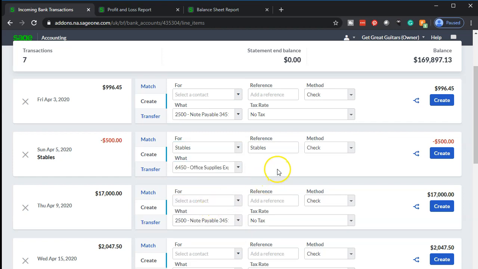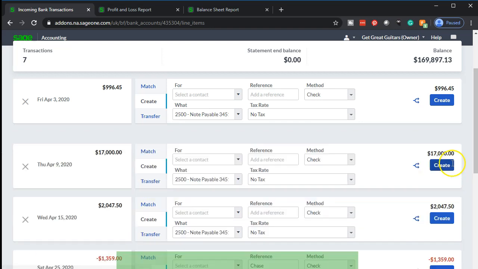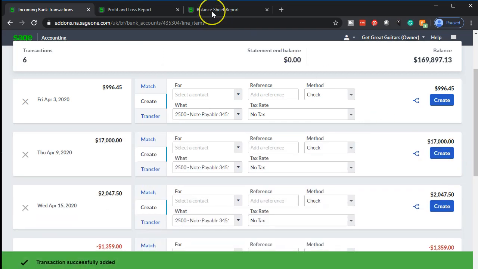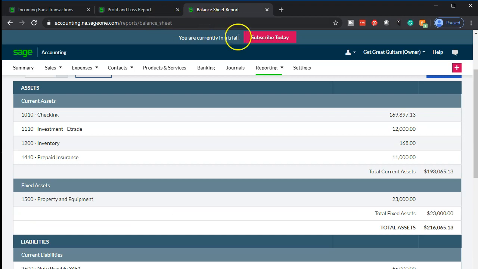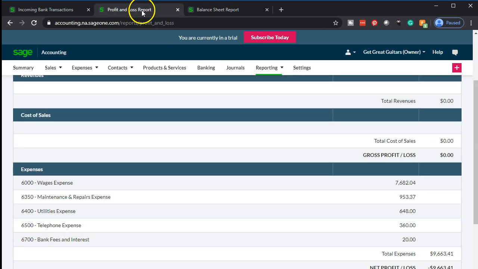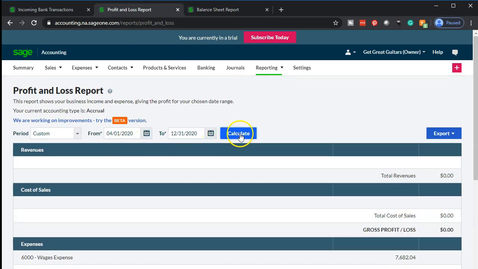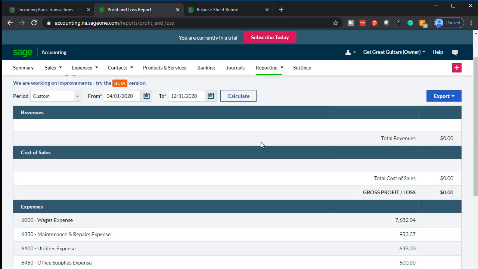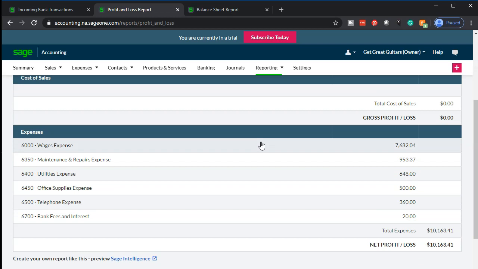I'm pretty sure I did this. I just must not have hit the create button. I don't think I created it. So I'm going to create it now. I'm going to make this an electronic transfer first, and then we're going to create it. And so that, of course, will decrease the checking account. Bouncing over to the balance sheet, if I update the checking account, we will now be at 169,397. And then if I update the P&L, or calculate it, I want to use their terminology. It's not an update. It's not a refresh. It's a calculate. And so if we recalculate down here, the office supplies then appears here as well.